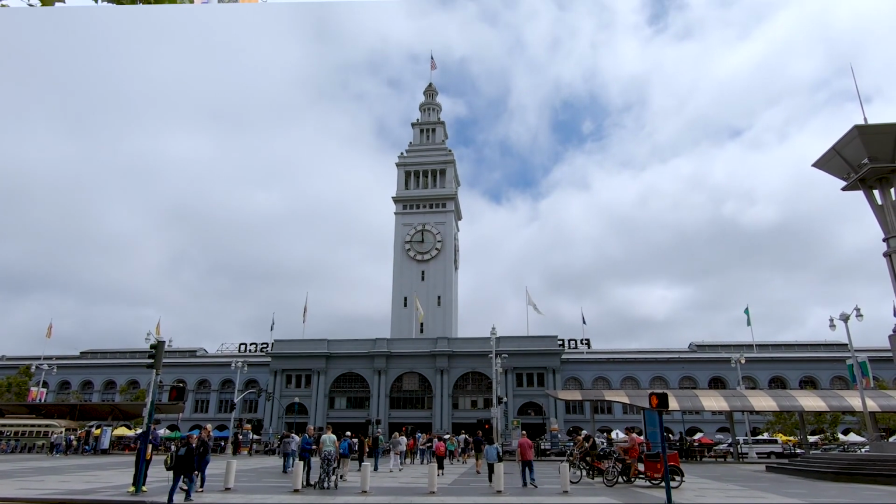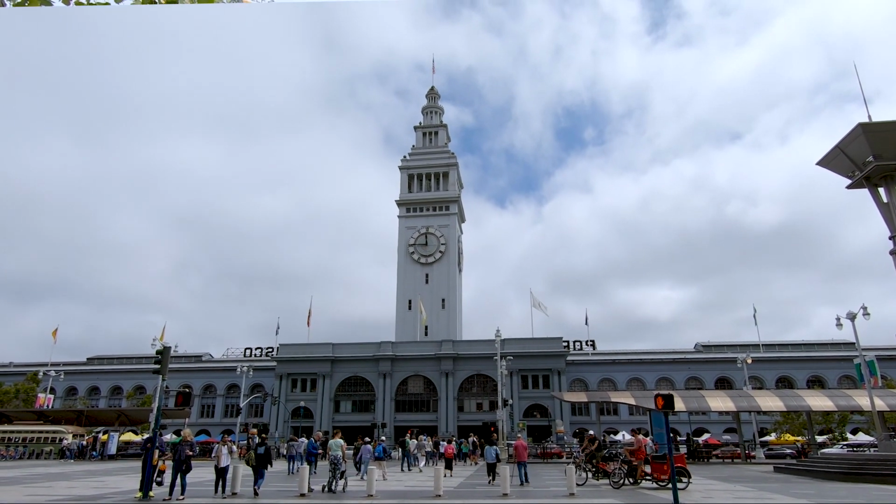I don't think you can call the Ferry Building a masterpiece, but it's exactly what the Board of State Harbor Commission wanted. Something that was grand, efficient, and has significance for people visiting San Francisco. It's withstood 2 earthquakes, and it is once again a proud and vibrant part of San Francisco. It's part of our heritage.